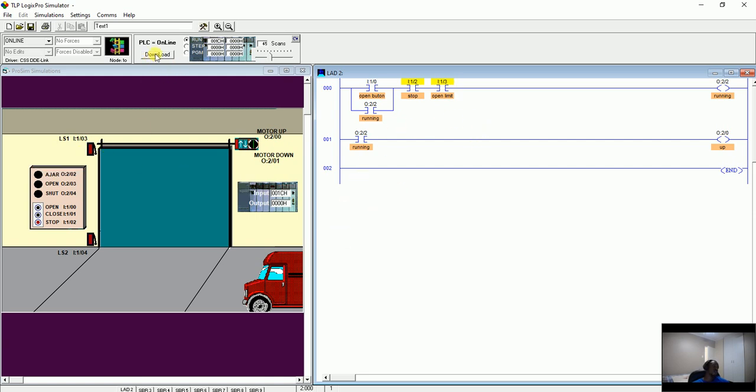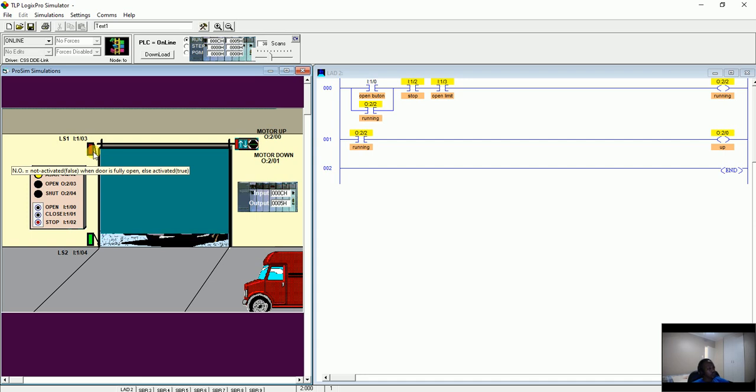So let's proceed. I'm gonna open. So as soon as this one deactivates, you see it say else, it's activated. It's true. So it's deactivated when the door is fully open. So let's see. It's gonna be deactivated when the door is fully open.